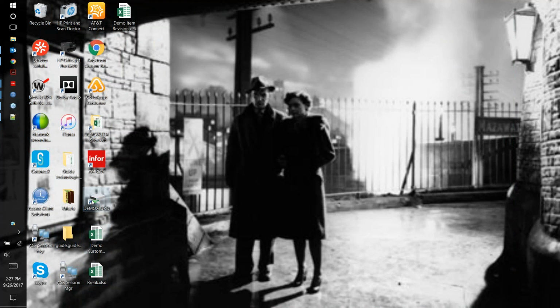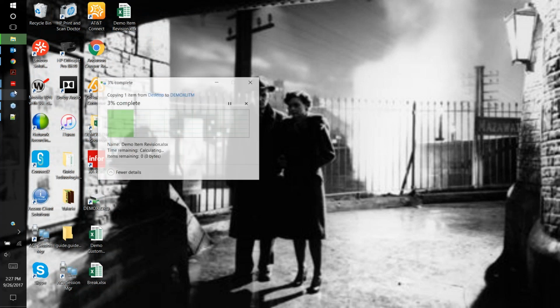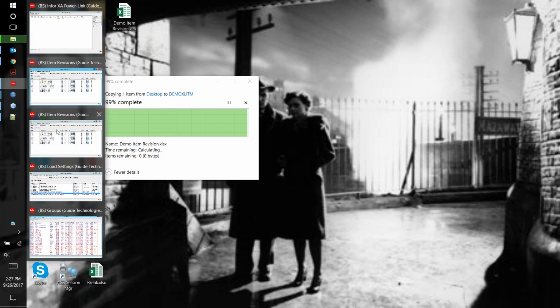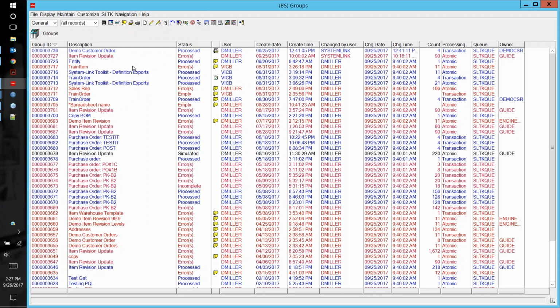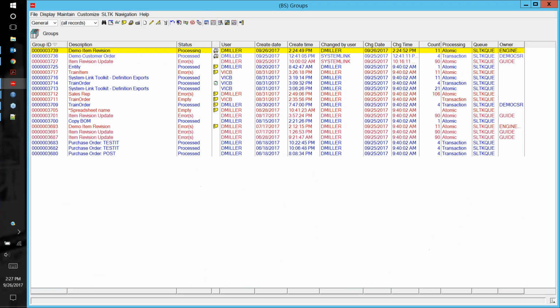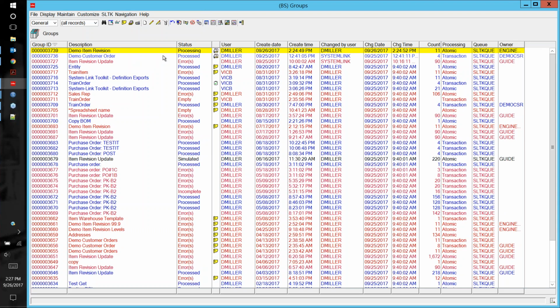It's up here, hiding on me. It was down below yesterday. So I'm going to drag that into the folder, and I'm going to come back over, and we're going to look at our groups, and we'll see that wasn't quick enough.